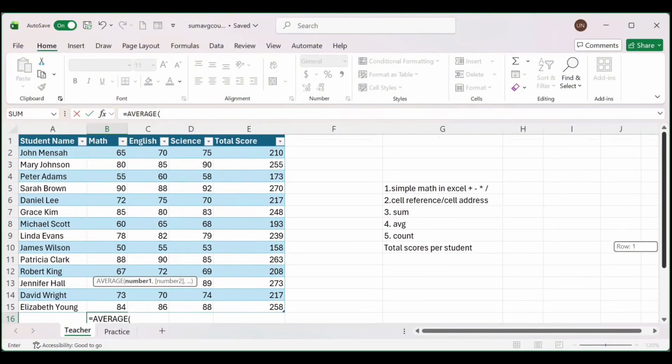Remember, we can do this in different ways. We can either come here and grab everything together. It will bring my B2 down to my B15. But for the sake of teaching slowly, after the average, I want to know the average of the math score.